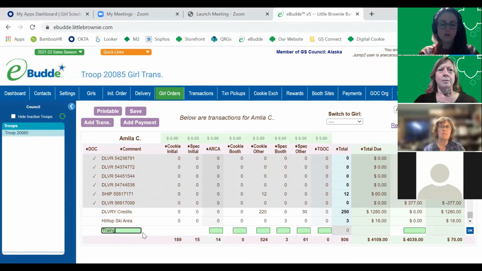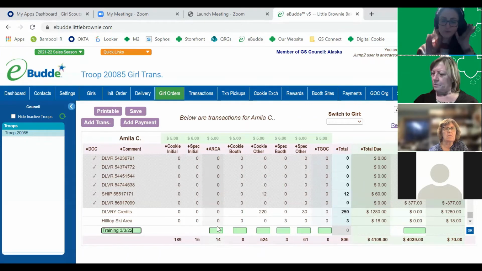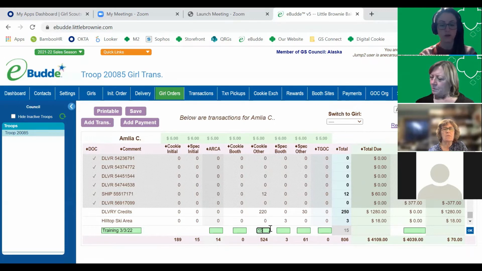So this way I can remove it after. So if she sold more cookies to, maybe her dad wants to take them to work, and he wants to take 15 boxes of Thin Mints and 5 boxes of s'mores to work.